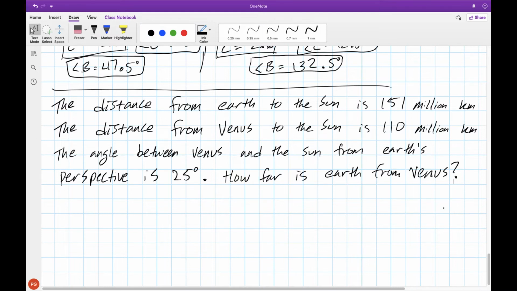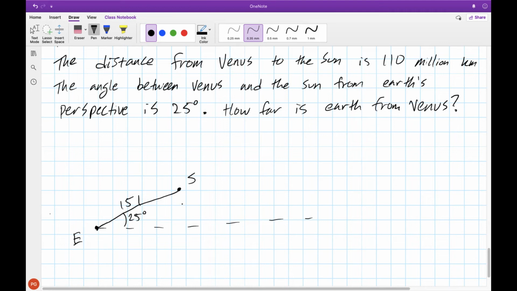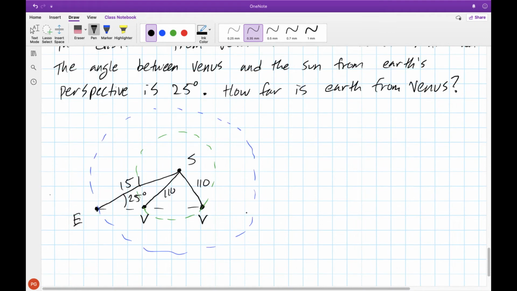As with all word problems, we need to draw a picture in order to do this. So here's using two pieces of information, the distance from Earth to the Sun, as well as the angle between Earth and wherever Venus is in this case. Now, if Venus is 110 million kilometers from the Sun, it could actually be at an angle like this, or it could be angled away. So here's our diagram. I've drawn in the circles that indicate the orbits for Earth and Venus. Now the book has a really nice picture of this on page 293. So if this is a bit messy for you, I encourage you to take a look there.